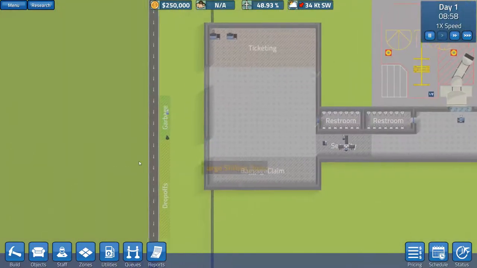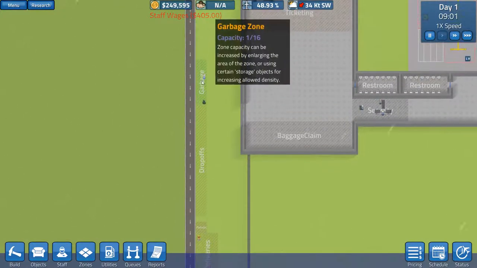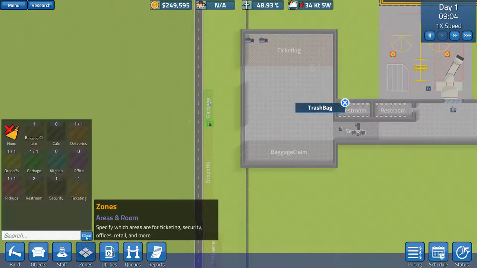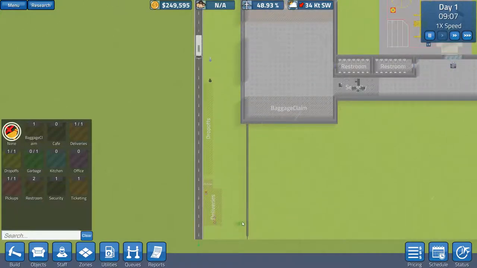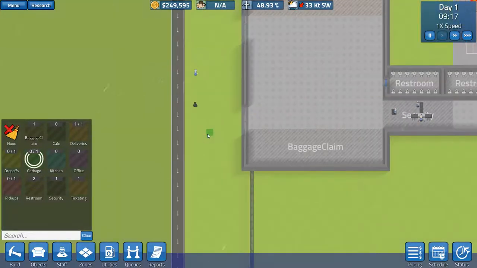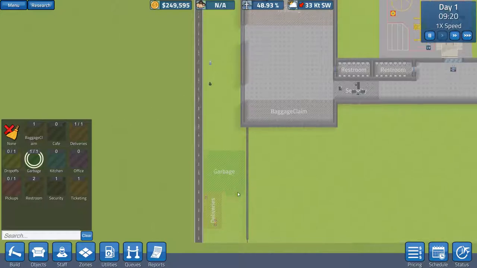As you can well see, we've got drop-offs and a pickup zone. I don't know why the pickup zone is so small, and the garbage zone is right in front of the area. First things first, when you turn up, you don't really want to be looking at a load of garbage, do you? We'll get rid of the drop-offs and the pickups, because we don't really need them anyway. Garbage zone. So we'll have a nice bit of garbage zone. It says a minimum of one garbage zone is allowed. Okay, no worries. There we are. That's our garbage zone there.